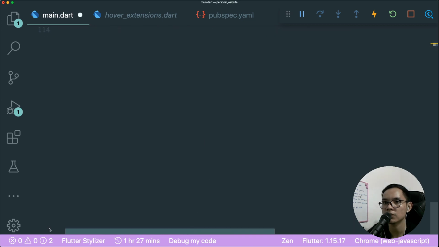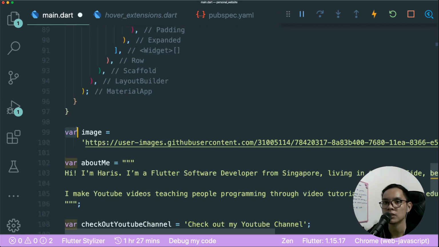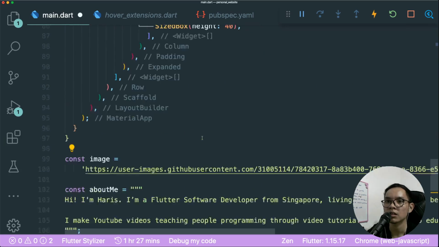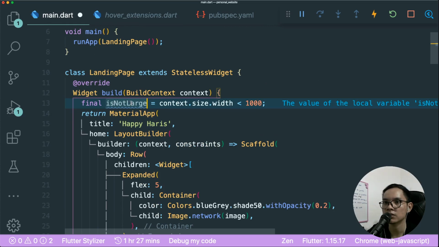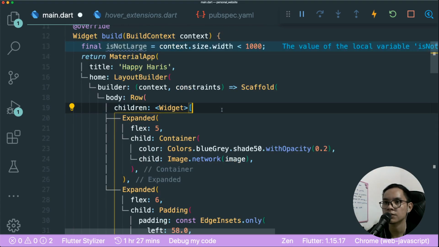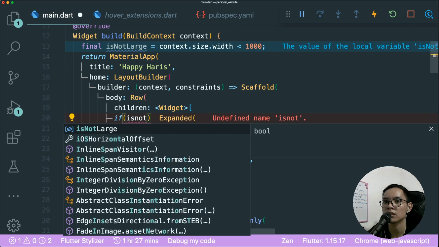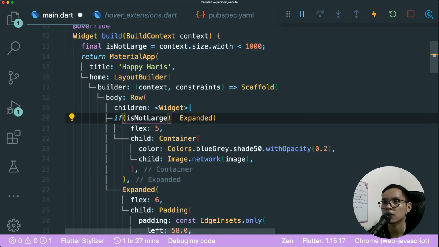Actually, this whole var thing should be constant. I'm not changing them either way, so I'm gonna put constant. So it's not large. Okay, so what we can do is we can hide this if it's not large. If it's large, okay, why not? If it's large, it's easier to think like that.